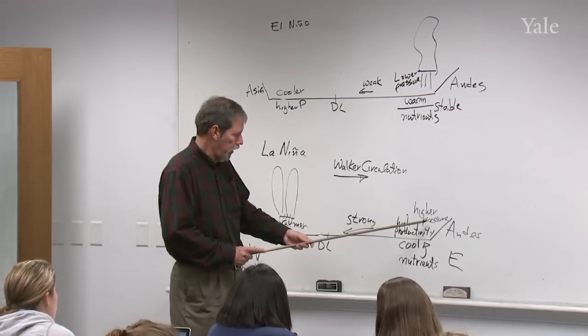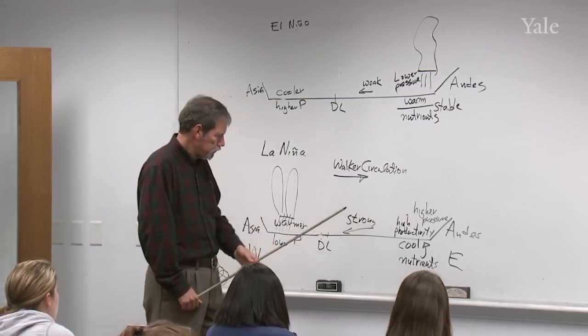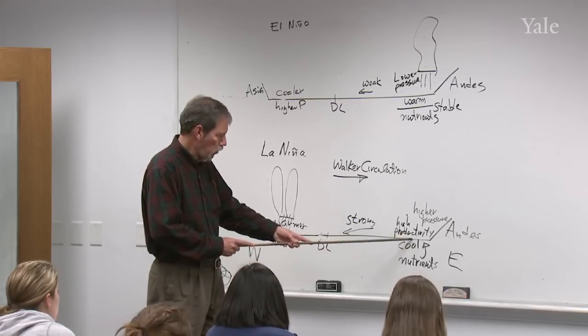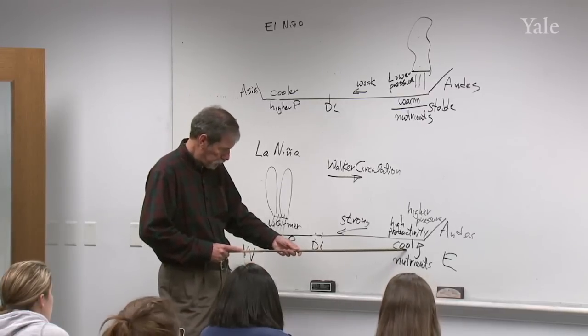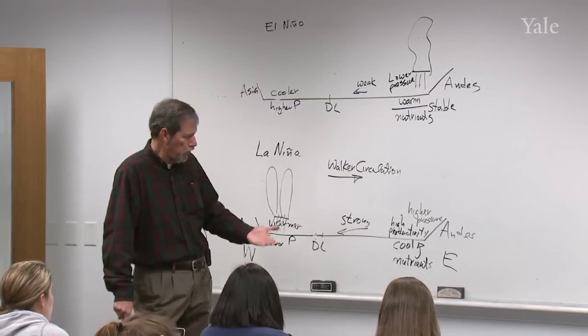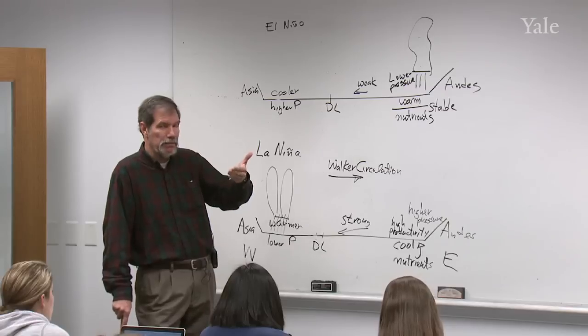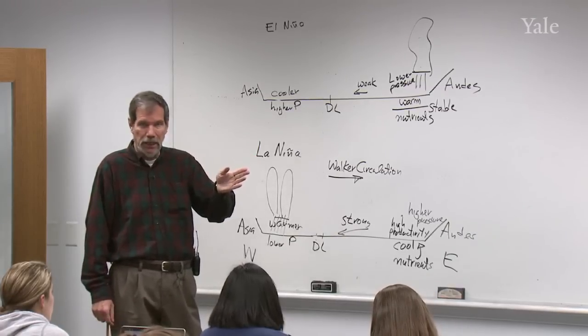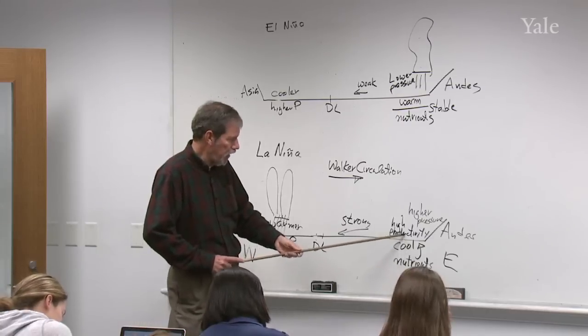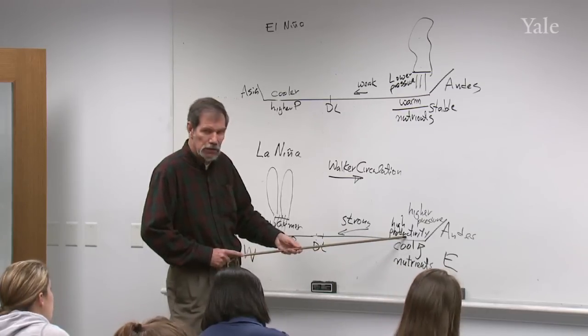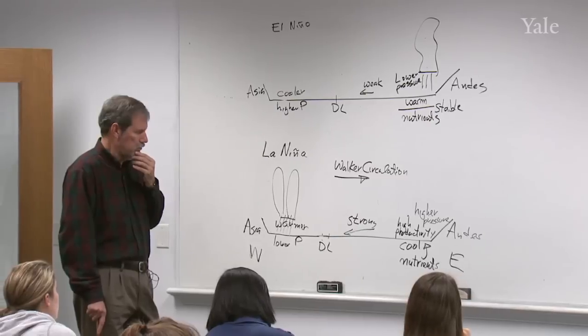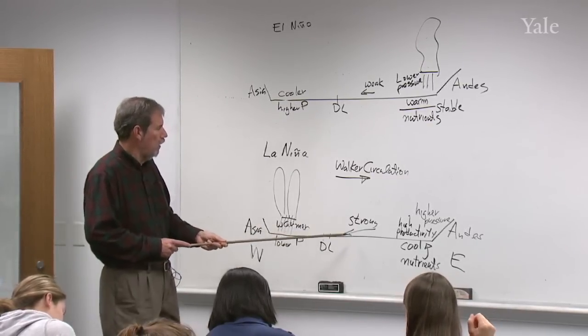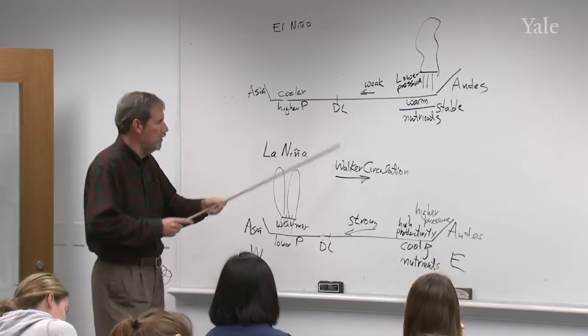In the eastern tropical Pacific, you have generally higher air pressure, cooler ocean waters. And the cooler waters at the surface makes it easier for nutrient-rich water from below to mix up to the surface, in part due to coastal upwelling that we spoke about last time. And as a result of that, you have generally high biological productivity during this phase of the cycle.